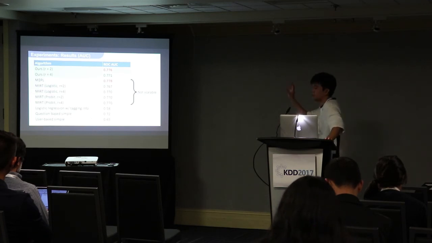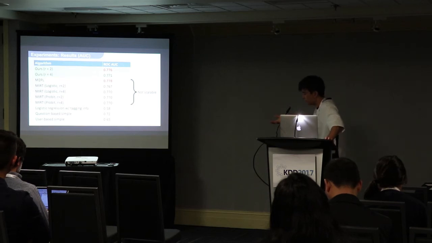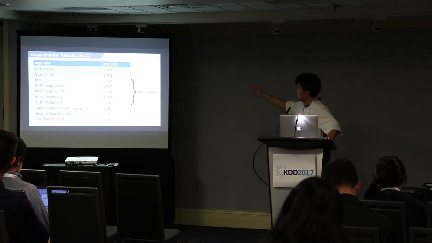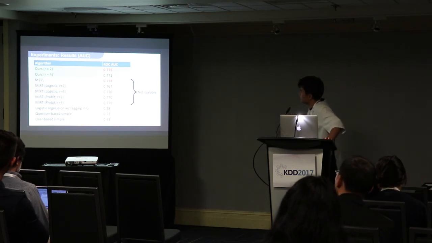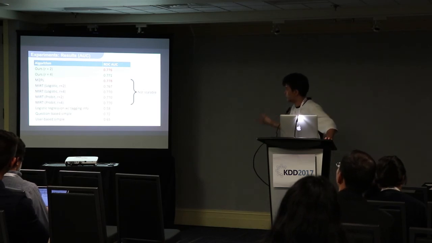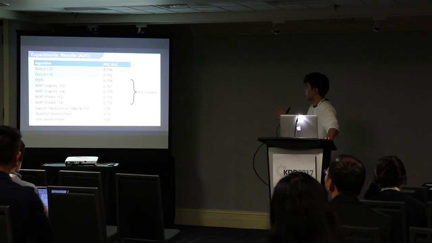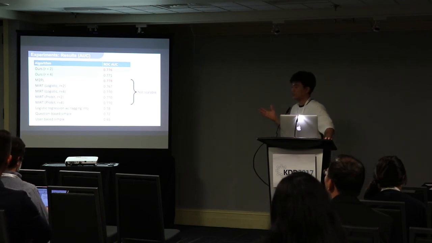The first 2 rows correspond to our algorithms, which have improved interpretability, but we don't know whether they actually achieve state-of-the-art prediction performance. If you look at the other rows, the first row, M2PR, actually achieves slightly better prediction performance than our algorithm. But you can see that the gap is very marginal. So basically what it means is, by having those constraints, you improve the interpretability, but you're not compromising the prediction performance that much.